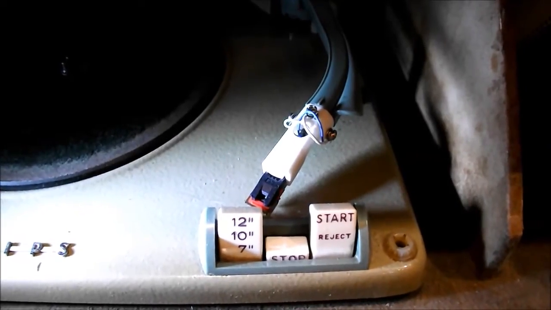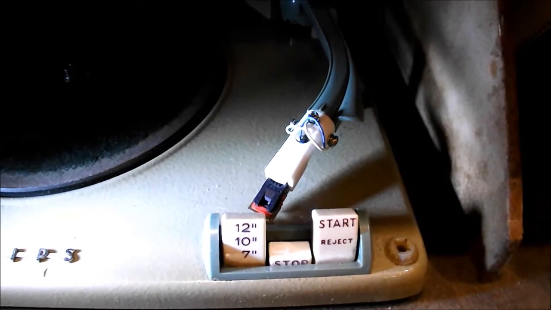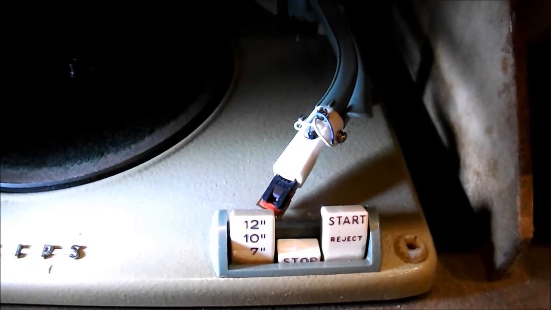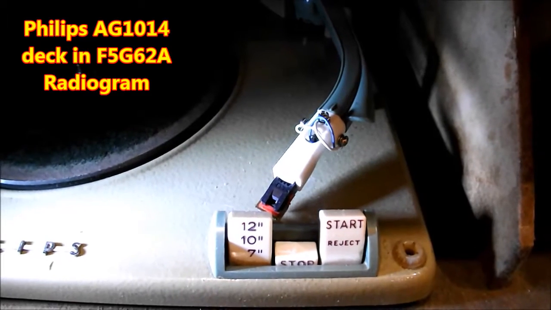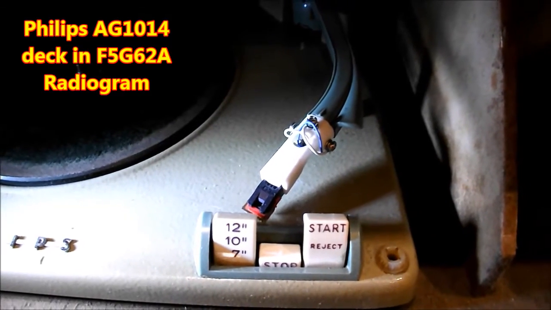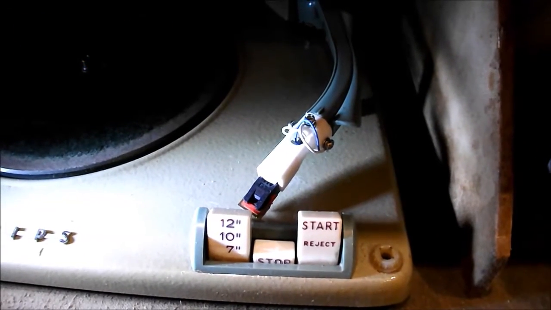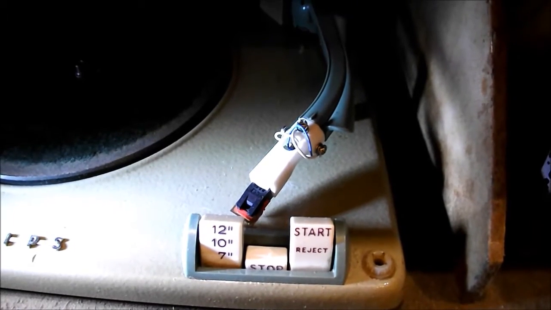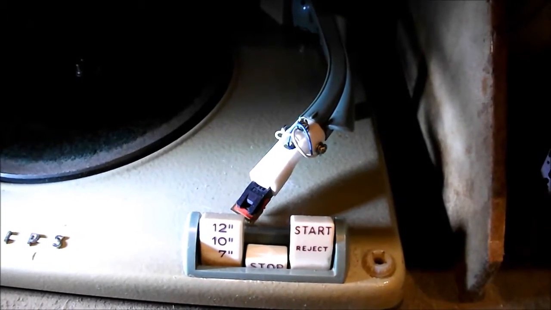I'm going to be printing another head shell for this record player in this Philips radiogram. The existing one works just fine but it's printed in white PLA and really doesn't look the part. Printing it in copper should look a lot better.